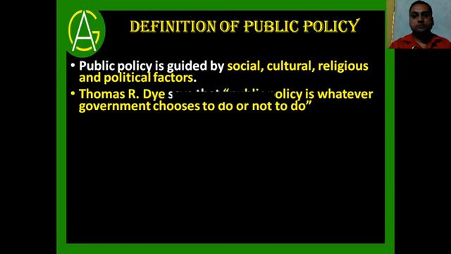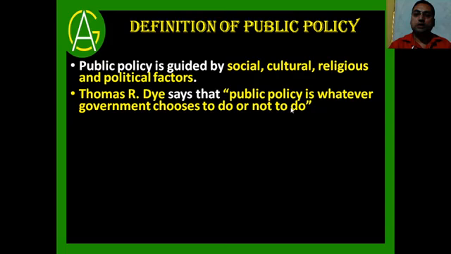One definition is given by Thomas R. Dye. Friends, you need to remember all the definitions given here, and the names of the people who have given these definitions must be remembered. Thomas R. Dye has said that public policy is whatever government chooses to do or not to do. That means public policy is the decision of the government.